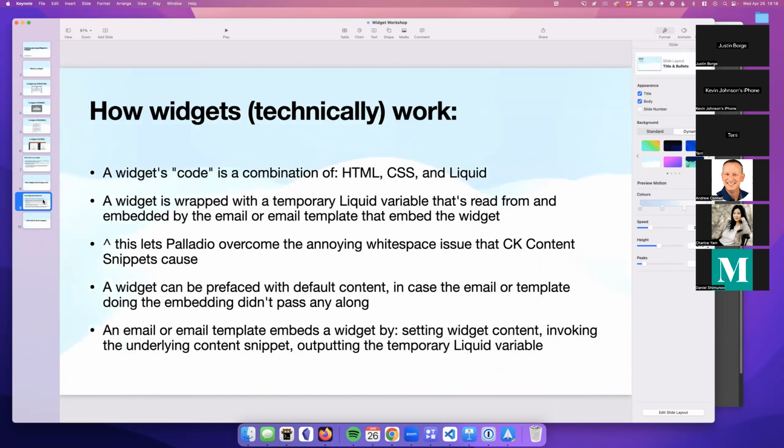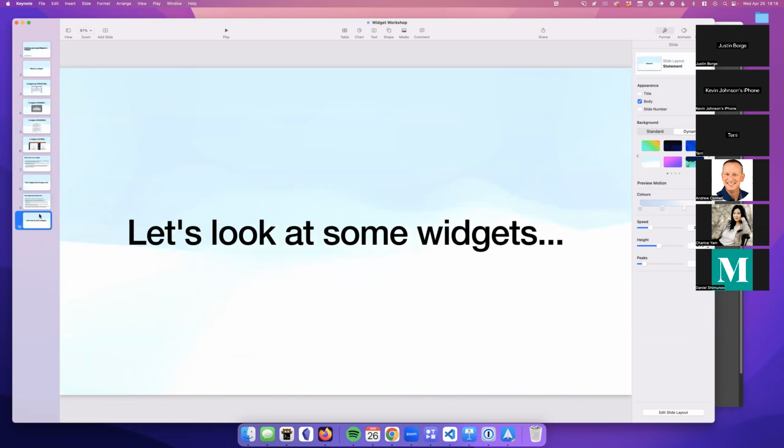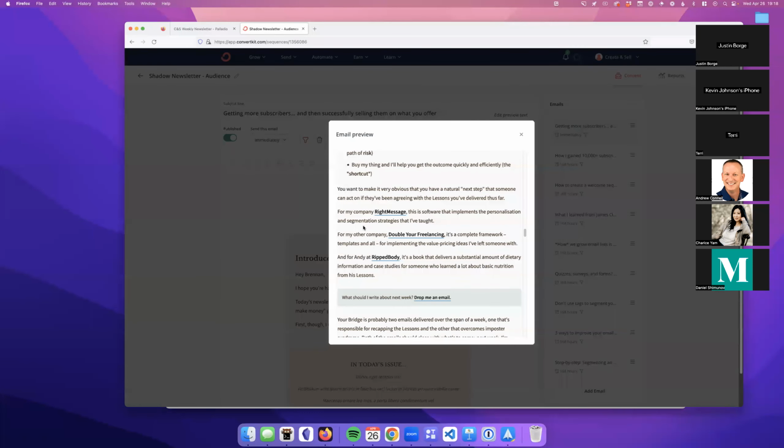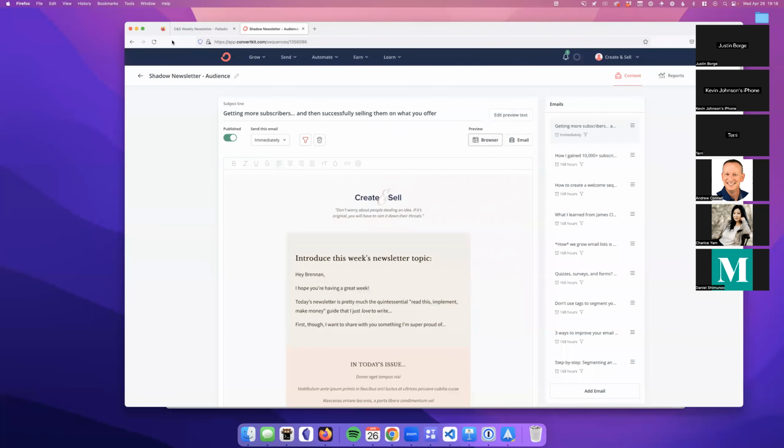It's one of these things that ConvertKit should have as a proper first-class feature, but they don't. So this is my elaborate hack that makes it work and gives us all really nice, consistently structured emails that have dynamic content within them. Okay, I know that was a bit of a ramble, so I'm going to ditch Keynote now and go to sharing my screen. But hopefully that made some sense at least.